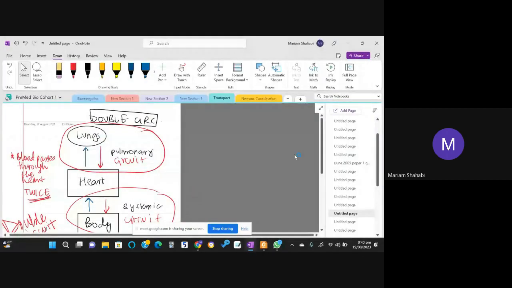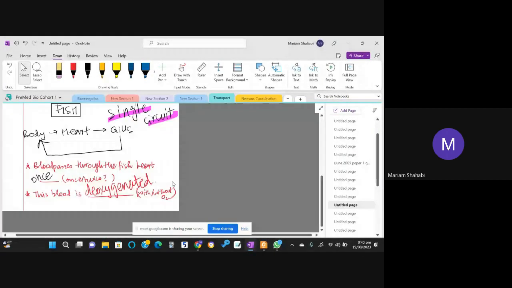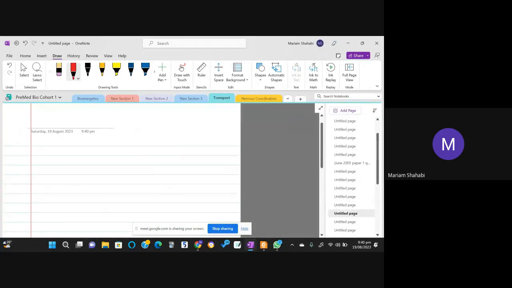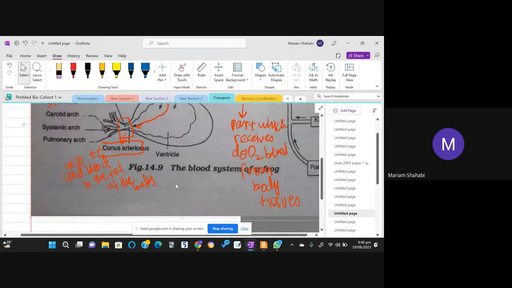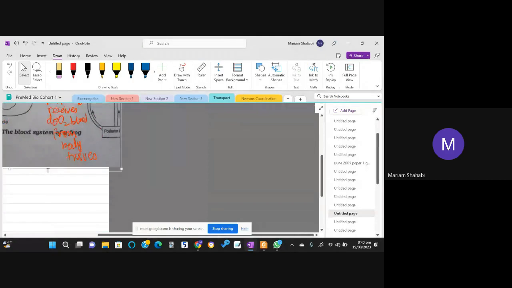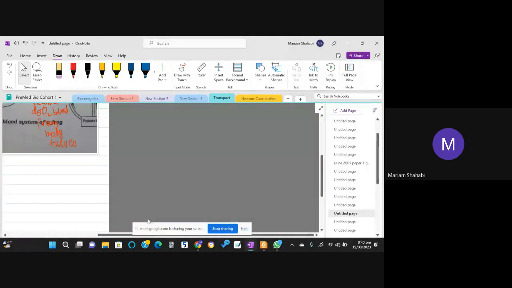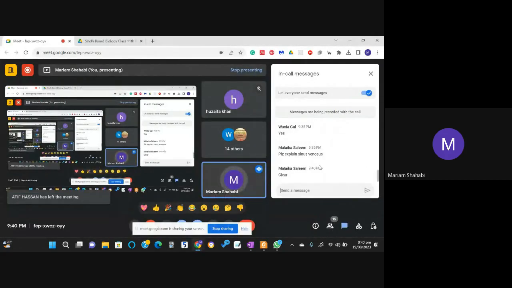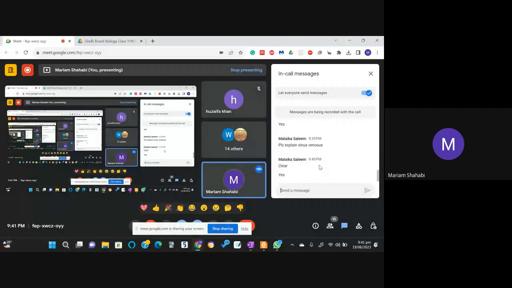And let's see. New page. So whoever asked me this, I hope their question has been cleared. ये समझ आ गया साइनस वेनोसिस वाली चीज. Just remember कि conus arteriosus is like the aorta. जैसे हमारे पास aorta होता है ना, उनके पास conus arteriosus होता है to send the blood to the rest of the body. फिर जैसे हमारे पास we have the vena cava.